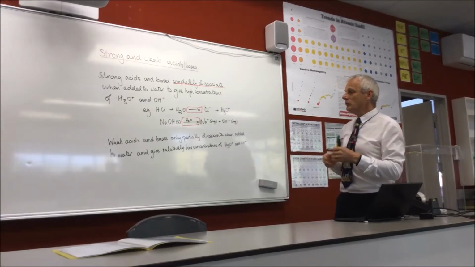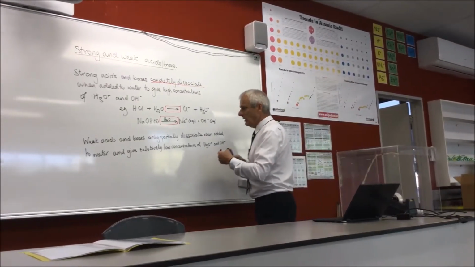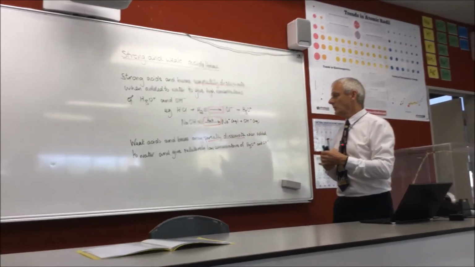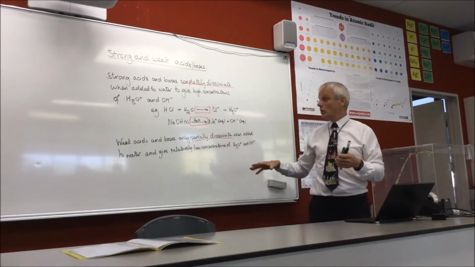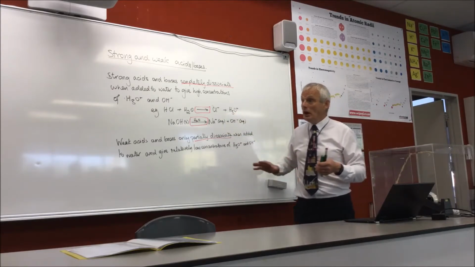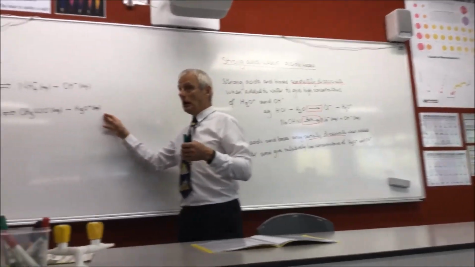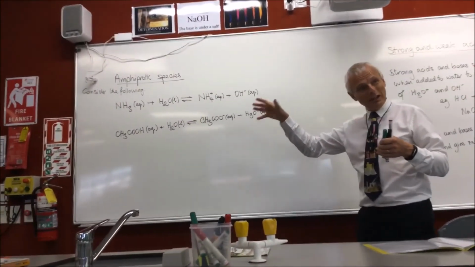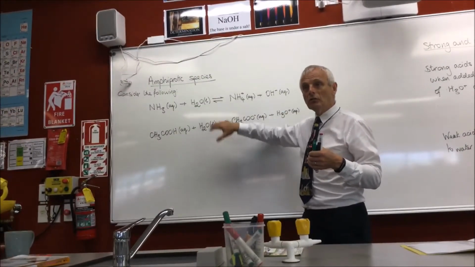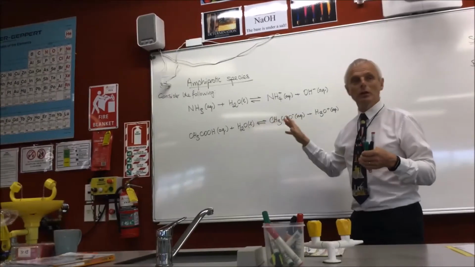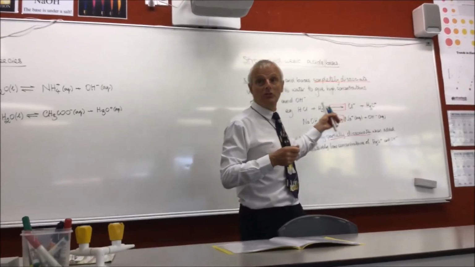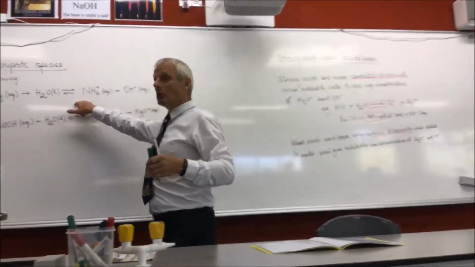Whereas if we look at weak acids and bases, again, the phrase we use is partially dissociate. That means when you add them to water, you get low or relatively low concentrations of hydronium and hydroxide. I've got these two examples up here, which I'm going to talk about next when we talk about amphiprotic species. The all-important thing to note is these are reversible reactions, and it's really important that you make that clear distinction. Strong acids and bases, one way; reversible for weak acids and bases.